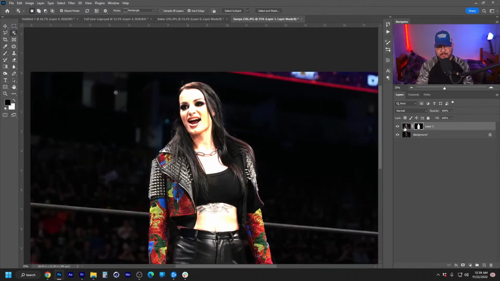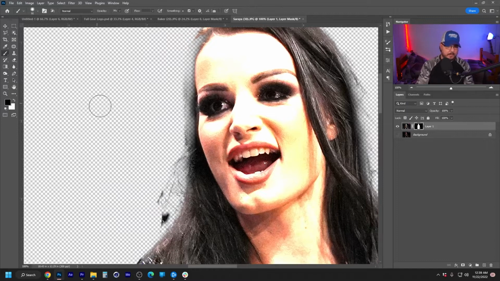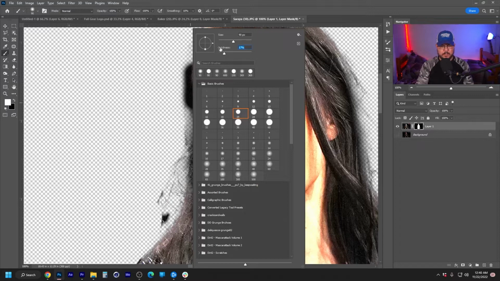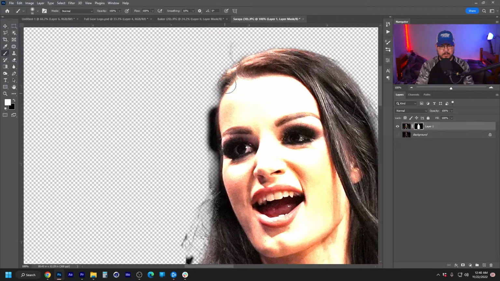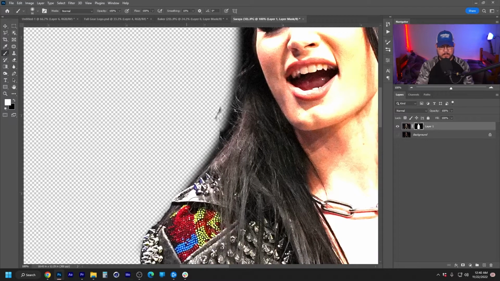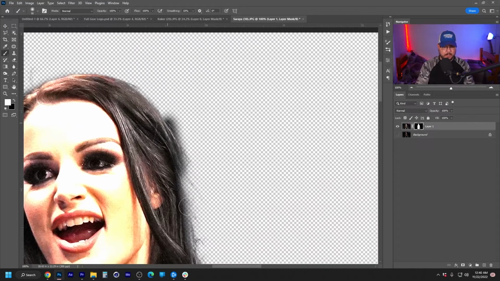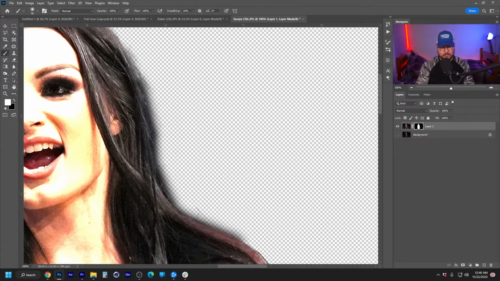We're going to add a layer mask onto here. And we need to paint some of her head back in, basically. So I'm just going to grab a paintbrush. Wrong color there, with white selected, we can just paint it back in. I'm going to make sure all that is there, and we can just start painting her head back in. I can also grab the lasso tool. I know that would be a lot better, but I kind of want it a little rougher, so I want to get rid of this right here. I want to take the colors back here, too much. I almost don't want it perfect.